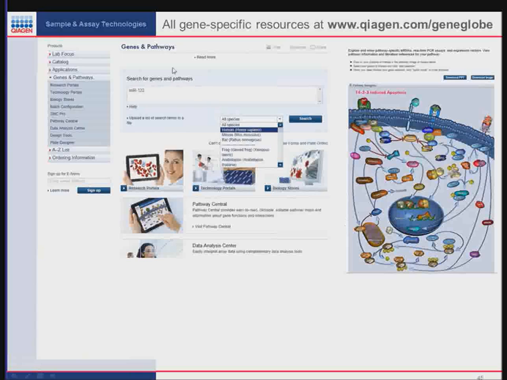All of our gene-specific resources at Qiagen are found at qiagen.com/geneglobe. So you search for a keyword, kinase, cancer, breast cancer. You search for accession numbers, you search for gene names, and it will show you all of the gene-specific components that we sell, whether it's an mRNA assay, a microRNA assay, a biomarker assay, whatever it is, they'll all show up there. The other thing it will do for you is show you which pathways those microRNAs or other genes are involved in. These are all clickable, so you can look at each of these gene products and at the products that are available for different gene products.